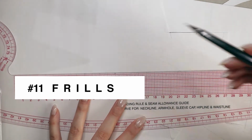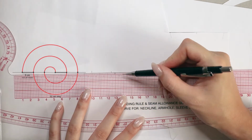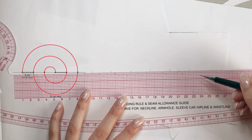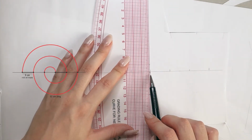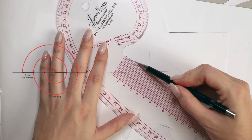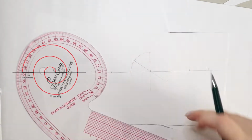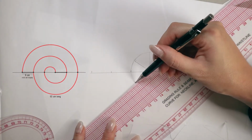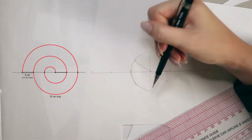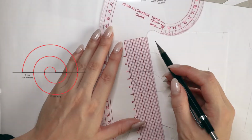Next, we are going to do the frills for the skirt. So for this, you need to know exactly the measurement of the whole hemline on the skirt, including back and front. I decided to do 3 frills, so for each part of the pattern for the skirt, and 6 centimeters of the frill. And to this measurement, you need to add the seam allowance. So in total, I went to 9 centimeters.